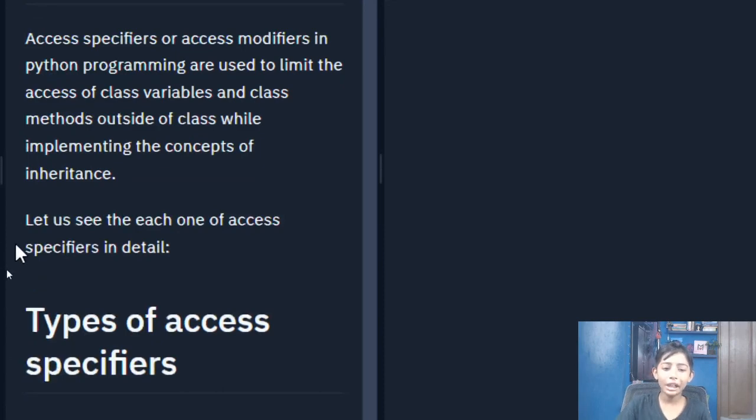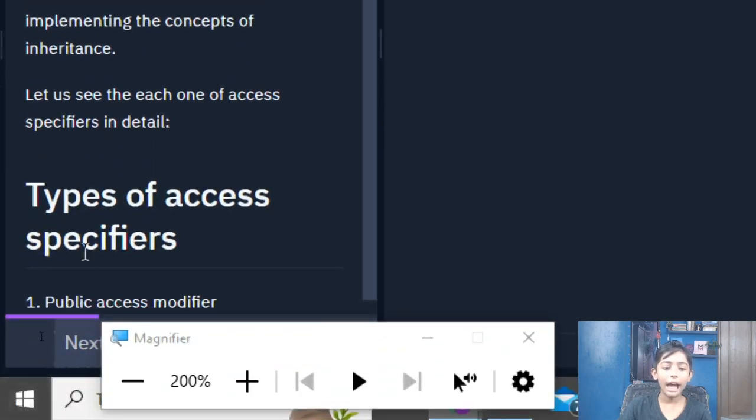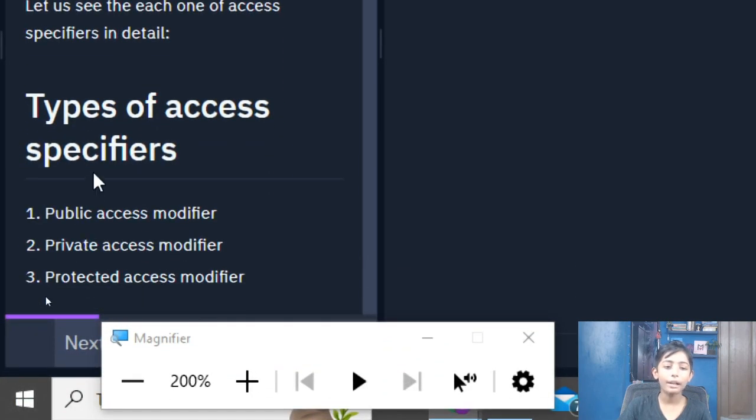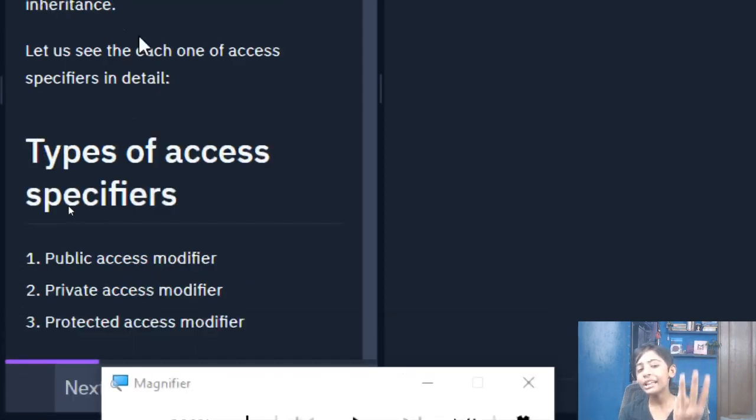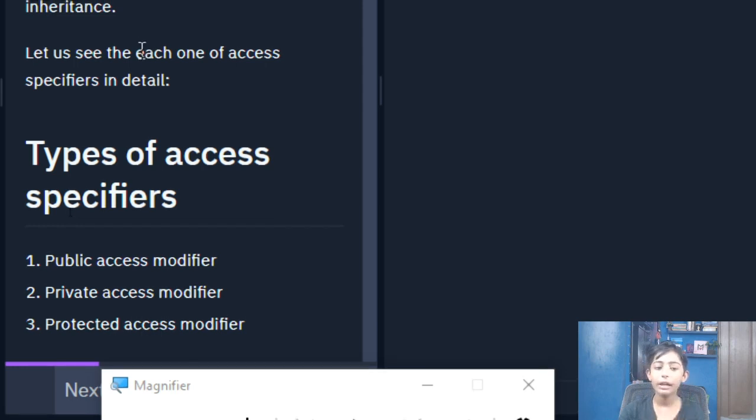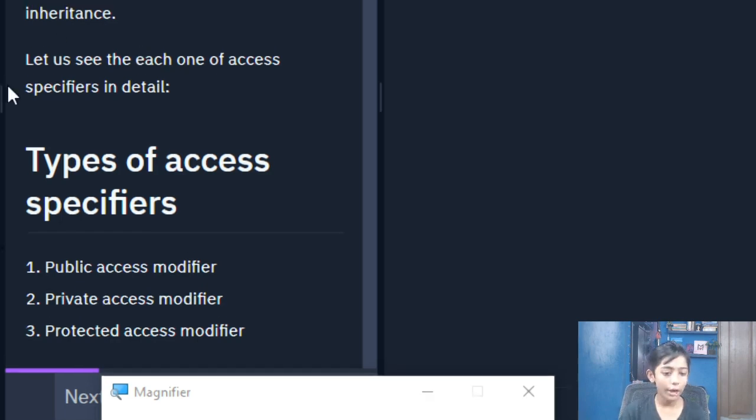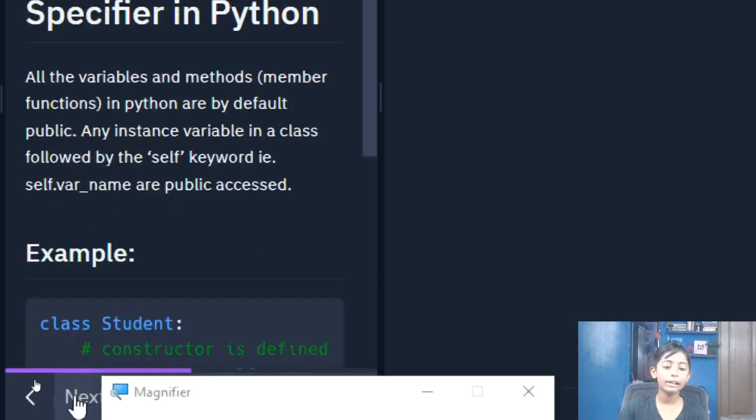Let us see each one of the access specifiers in detail. There are three types of access specifier: public, private, and protected. Now let's come to the next page.